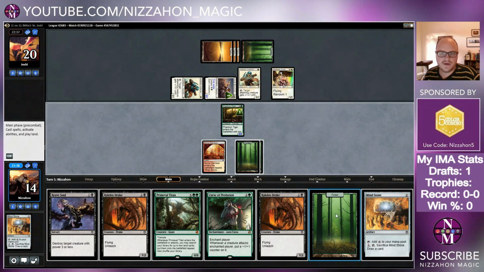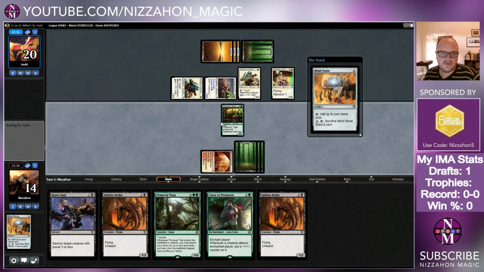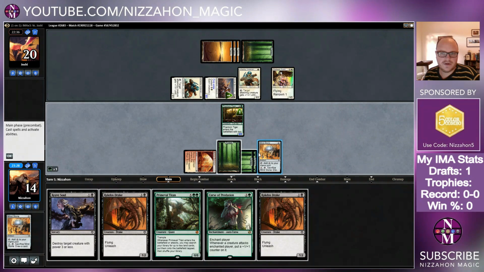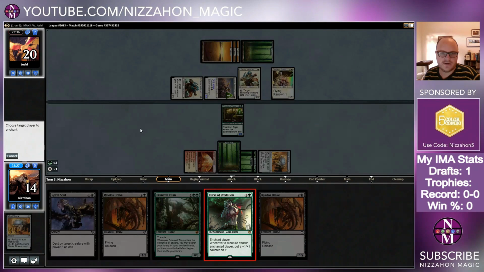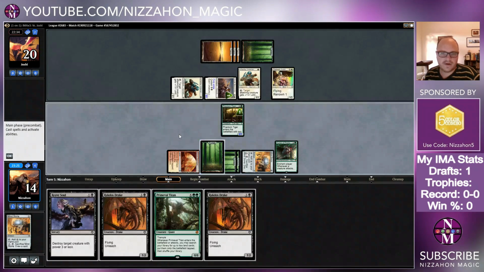Stalwart Haven. Okay, well, there's our other Mind Stone. So, we're going to tap this. We're going to play Mind Stone. And we're also going to play Curse of Predation, but it's not going to be that good right now at all. I mean, I could attack and then take 3, 4, 5, 6 on the backswing. This will become a 3/2 when it attacks.